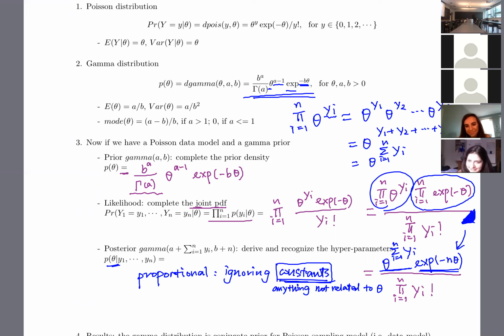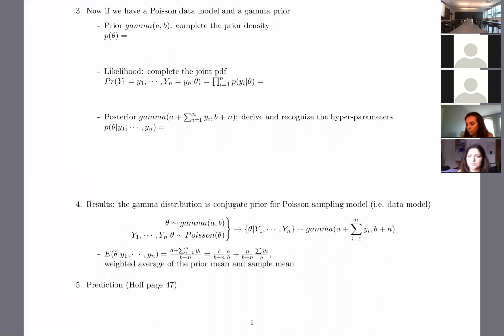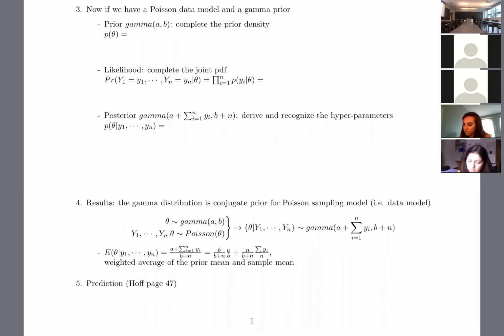Okay, all right. So let's just look at it together. I think it should be straightforward, but still it would be nice to see it done at least once, okay? So here we're ignoring the normalizing constant, so you can just start doing proportional. What is the normalizing constant over here? Because we're talking about the posterior of theta, theta is the thing you're interested in, so anything not related to theta is constant. So in the prior, this will be the constant, so I only need to keep the part with theta.